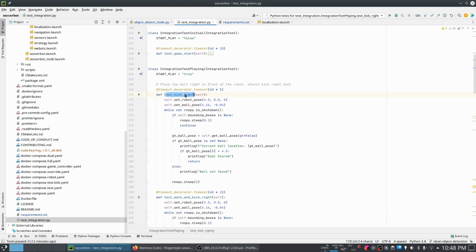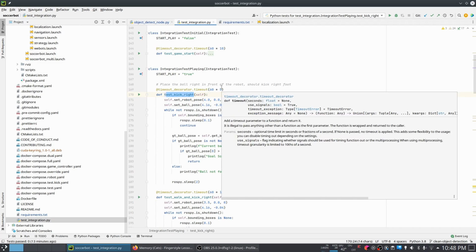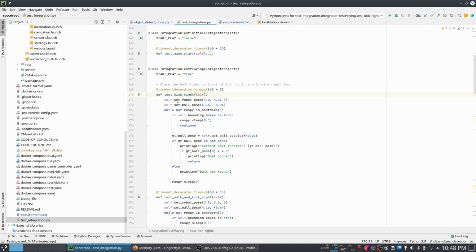What this test does is it will place a robot near a ball, and it will wait for the robot to find the ball and then try to kick it. And if the robot kicks the ball into the goal, then the test passes. So this will test our computer vision part of the robot, like the object detection, and we will be able to see whether our model is working for this particular test.